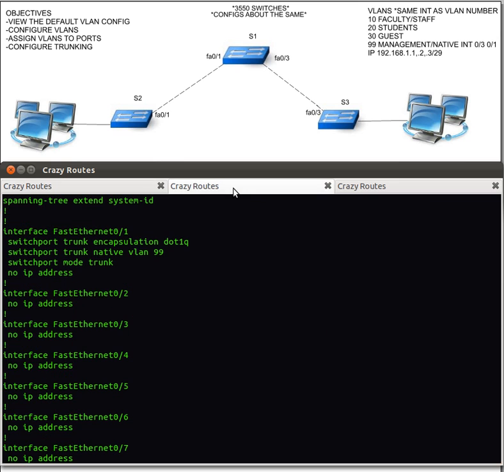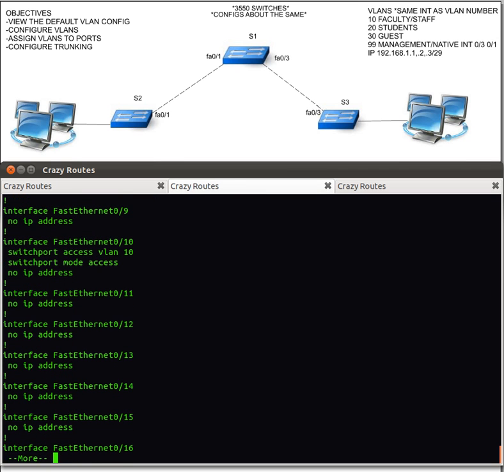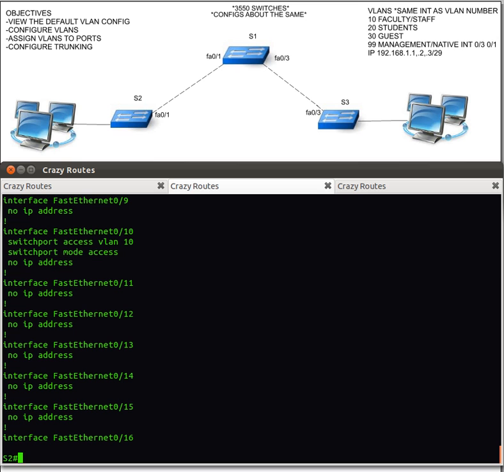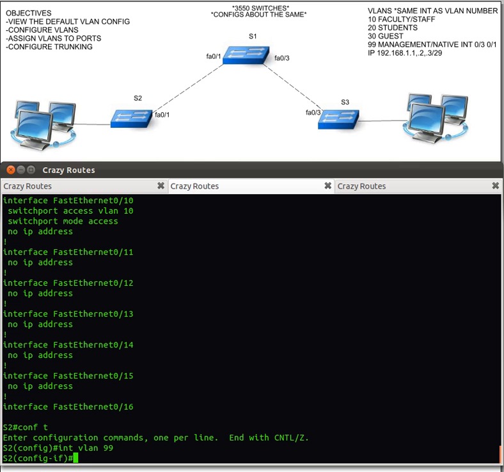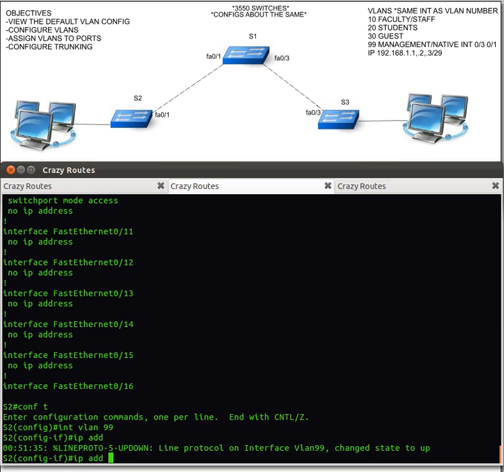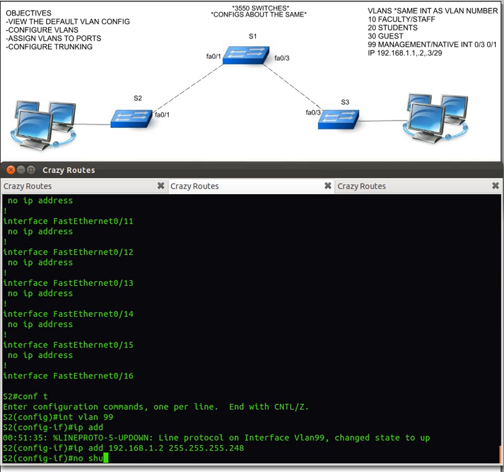Let's go to switch 2. Interface VLAN 99. IP add of 192.168.1.2 is under 255.255.255.248 for the /29.